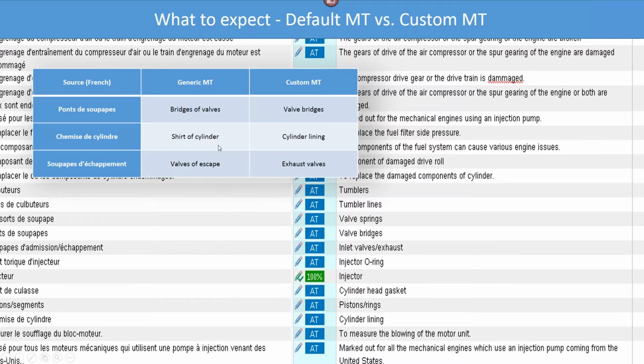This one is a quick look at terminology. You probably do that already. You have term bases, terminology databases, and if you don't use them, a generic MT might look like bridges of valve for a pont de soupape, or some other automotive repair guides like valves of escape. And that, of course, is better translated as an exhaust valve, or the plural form of it. And so the beauty of machine translation is that, first of all, it knows when to inflect it or how to inflect it, so when it goes into plural form, but also to accept additional terminology. So you have your user dictionaries that can make it better and more appropriate for particular needs.